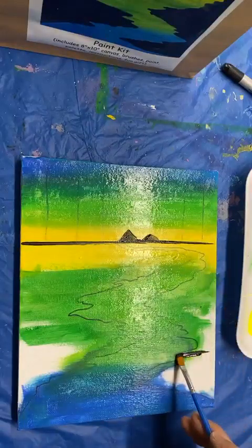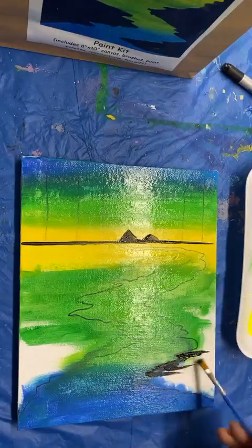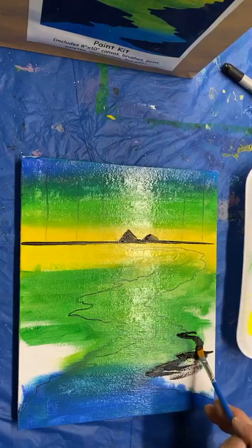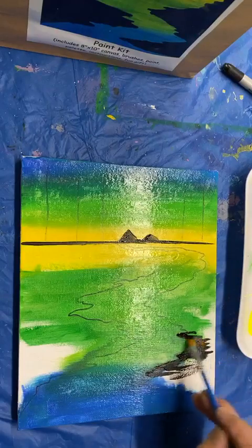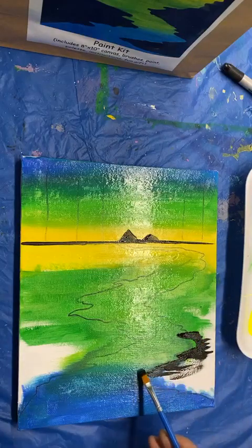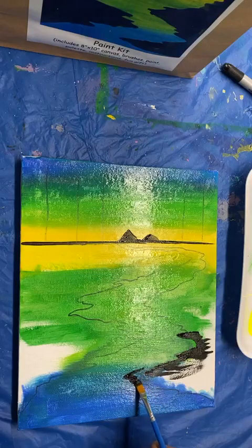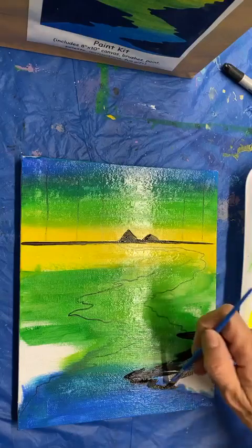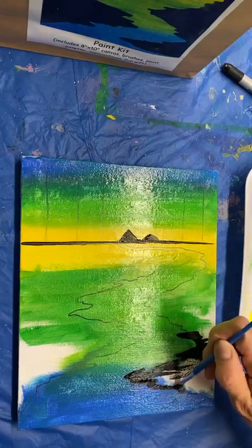And I think I'll just go where it is dry yet. And I think I'll use the little brush to go around. You can see, again, I'm dragging the brush sideways to outline. I could also be doing this.